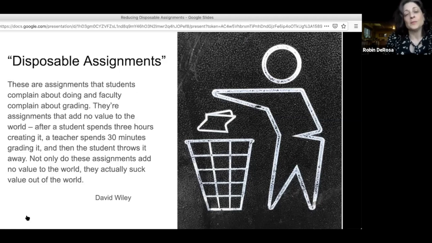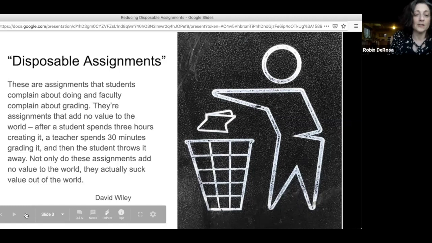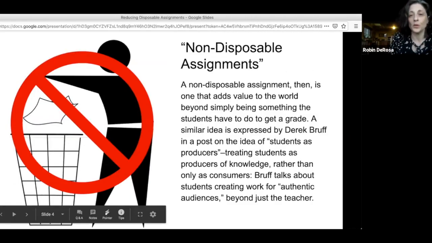So one question we sometimes have with disposable assignments is about hoop jumping. Sometimes you might practice jumping through a hoop because you need to get better at your aim and your height and whatever. But if you're just jumping through hoops for no reason, like you're just going to keep endlessly jumping through hoops and you're not building towards anything, why are you jumping through that hoop? I certainly, as the parent of a high schooler, and some of you who are parents, especially during remote learning, have maybe seen a lot more hoop jumping lately, where everyone is just sitting around going, why are we doing this? So disposable assignments, we're going to give you some options tonight, are specific things people have tried to reduce disposability and have a sense of impact and a sense of reason for why we're doing the work.